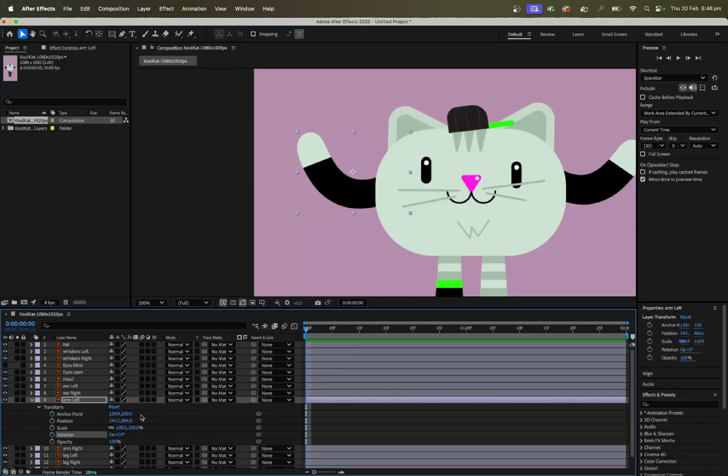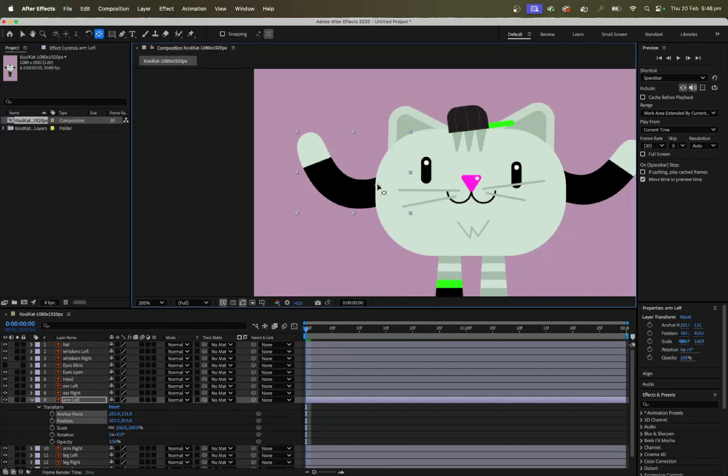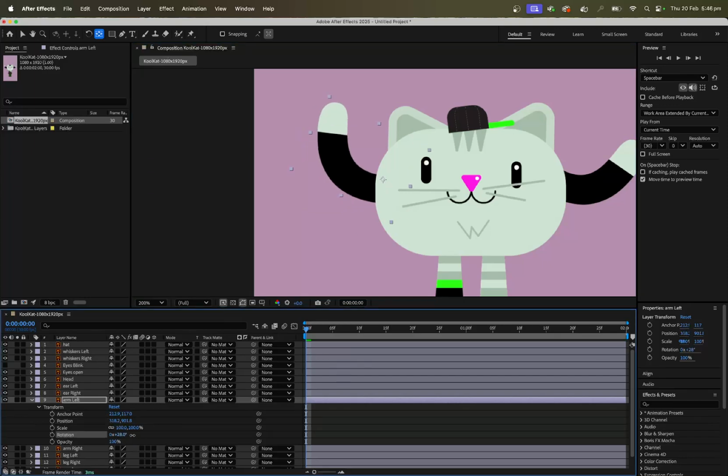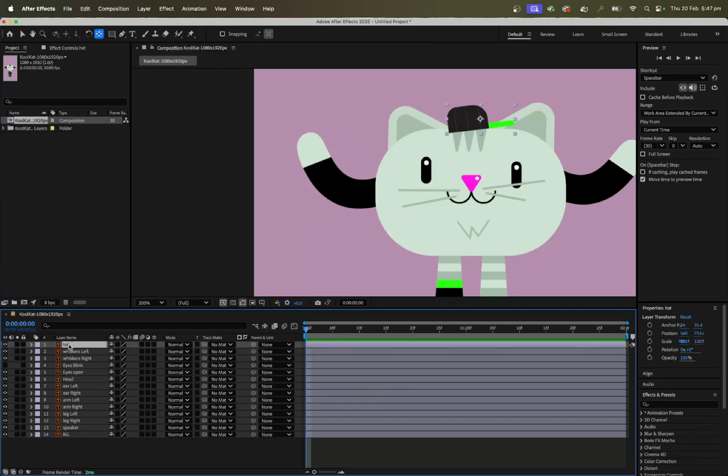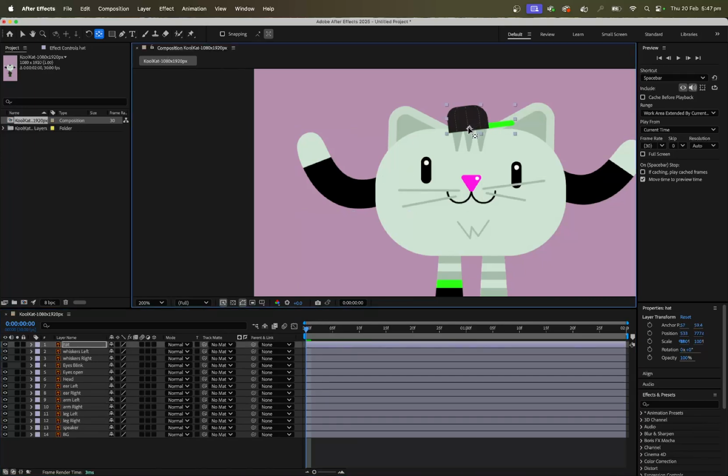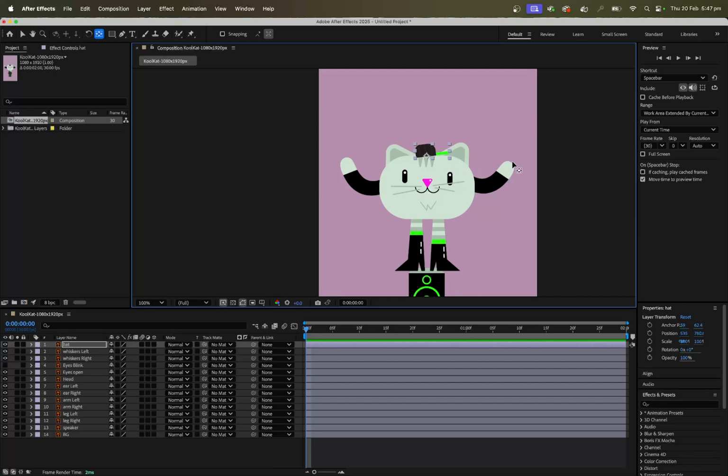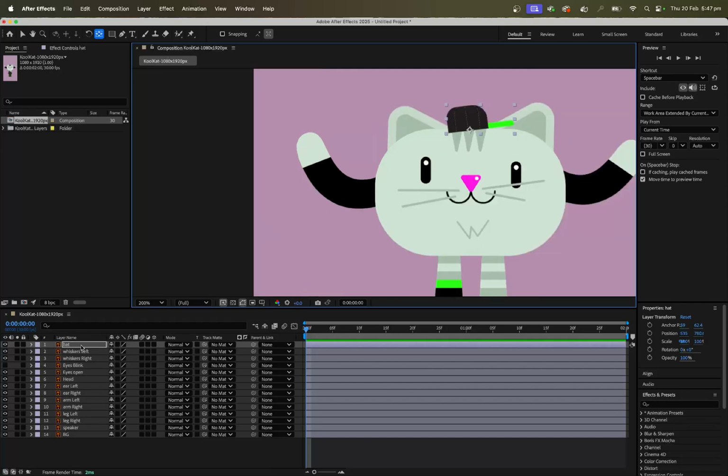You will notice there is an anchor point coordinate here, but I think it's easier to use this pan behind or anchor point tool, where we can select that and actually drag the anchor point to a different part of the layer. And then when I do that, you can see that that is a more logical place to hinge the arm, and now our cat is waving at us, which is kind of cute. So we'll need to do that for every single layer, and I'll just twirl those properties back and start from the top and use my anchor tool to reposition all of the anchor points.